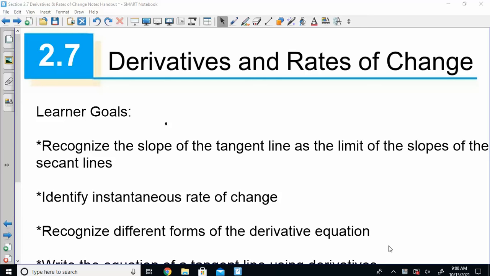The rest of the semester we'll be doing things with derivatives. They have tons of applications. Derivatives is probably the number one reason that calculus is required by so many majors, because it allows you to find a lot of very important things. It allows you to find maximums and minimums, rates of changes, all of these different things.